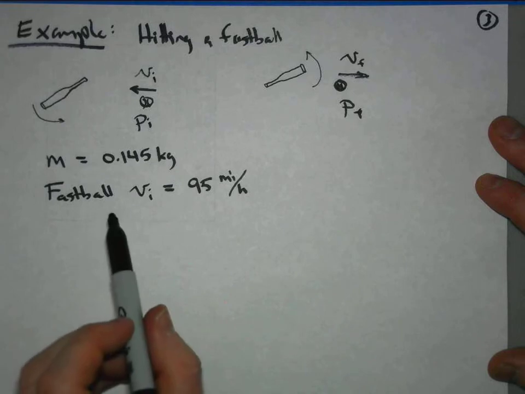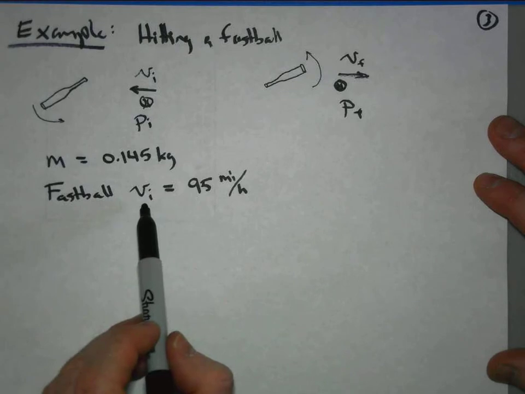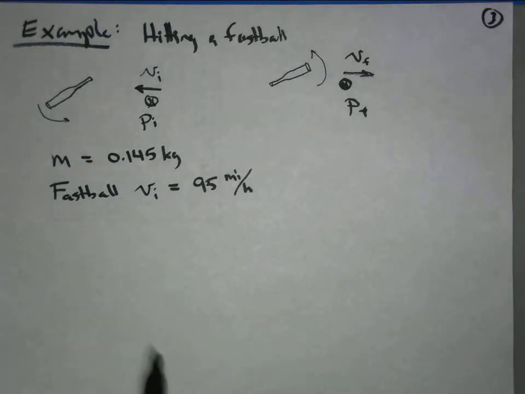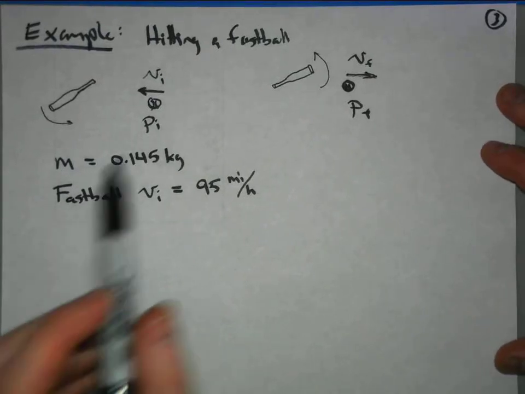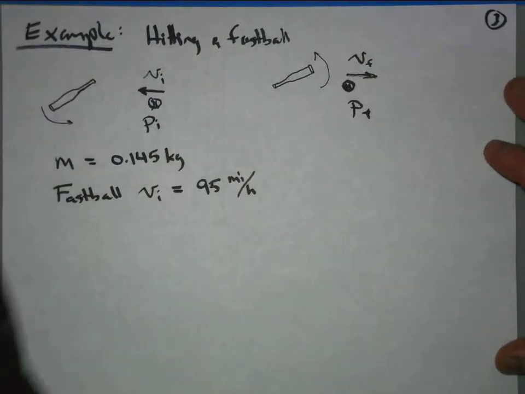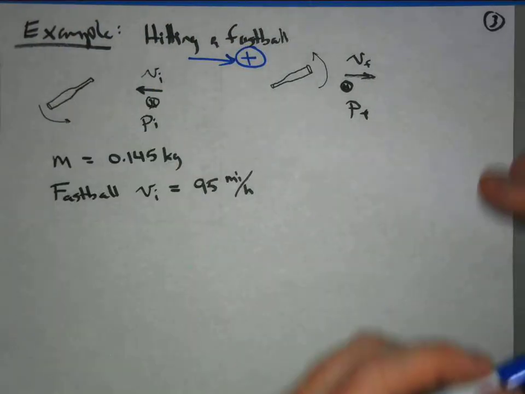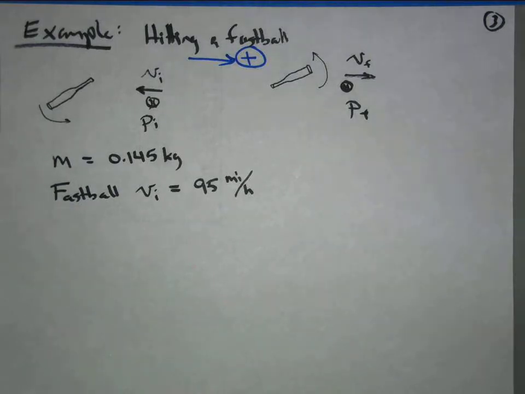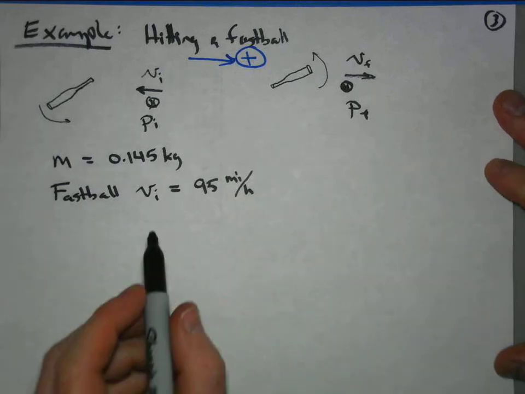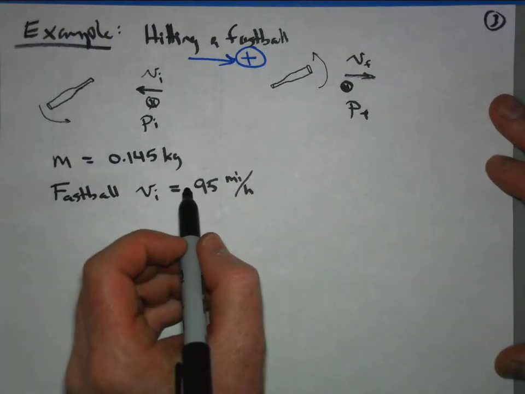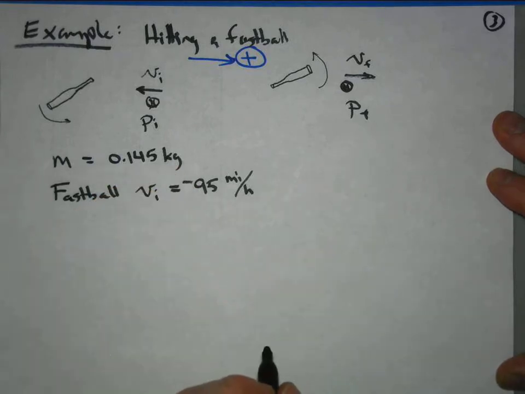Well, we have to do something else here. We have to sort of say, is this going to be the positive direction or the negative direction? Remember, direction is critical to figuring out these problems. So, for argument's sake, just so we have it, let's say that the way I've illustrated it, to the right is going to be positive. That means toward the pitcher, or from the batter to the pitcher will be the positive direction. What that tells you is that this 95 mile per hour fastball pitch will be in the negative direction.